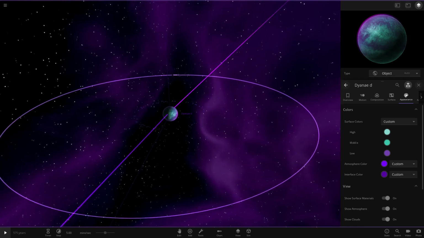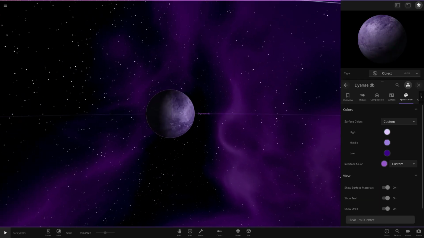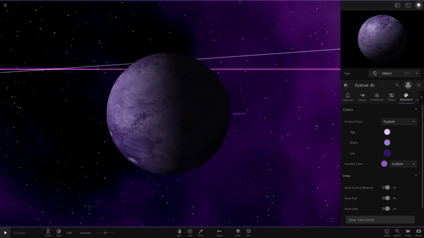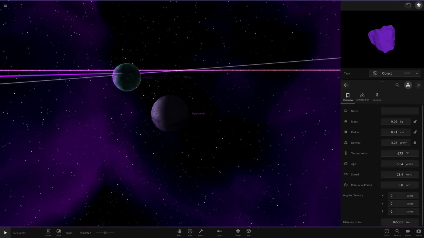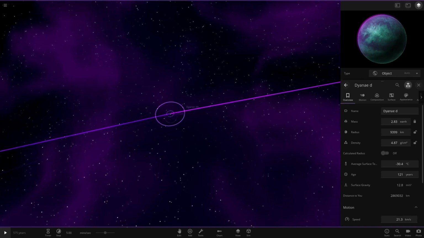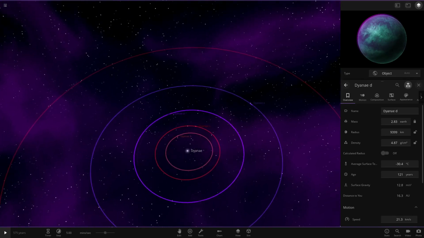Also with the purple rings as well, and then its moon over here also with the purple color scheme but without the green on it. So yeah, there we go there. But that is a beautiful planet. Really like that one. So yeah, there we go. Definitely my favorite we have seen out of all the objects so far.